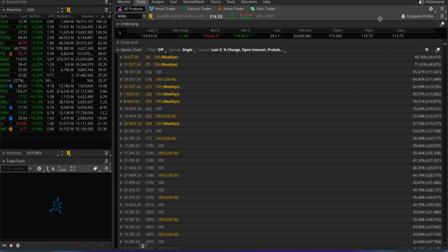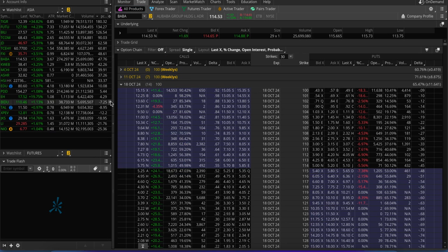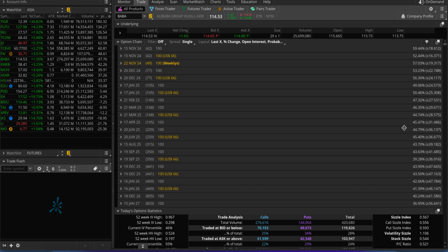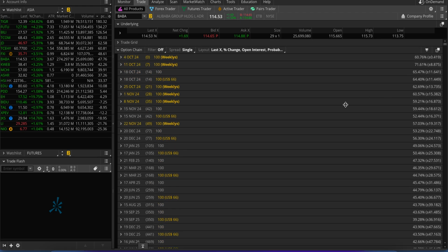So right here, right now, if we take a look at the option chain of Alibaba, currently all the way to October 18th, which is the nearest big option expiration, which is monthly before election, and then November 15th, IV is still high, 70%. On average, the stock has like 45% IV or so. You can see all the way, you can go take a look at 2025, where implied volatility is not crazy, but still expensive, right? So going into October 18th, stock is implying an $11.60 up or down move.